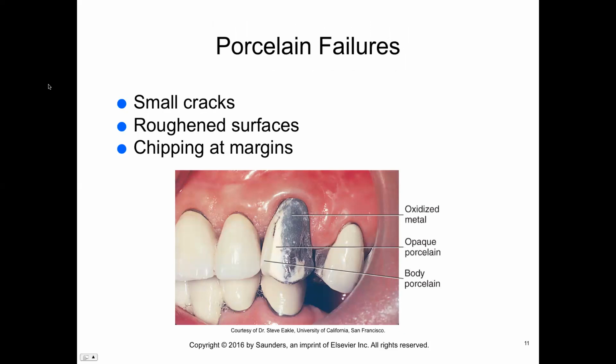Most porcelain failures result from small cracks in the porcelain that develop when the porcelain is put under occlusal loading, and they spread over time until the porcelain gives way. Problems with the chemical bonding can also lead to failure. The oxide layer may be too thick or inadequate in quantity and quality, leading to failure at the interface of the porcelain and metal. It's very important that the CTE of the porcelain and metal be compatible. The porcelain ideally should have slightly less thermal expansion than the metal. This will keep it from cracking at the interface and reduce the chance of failure.